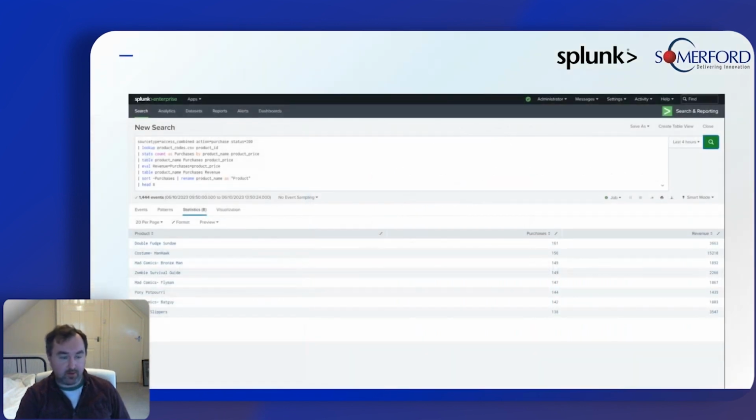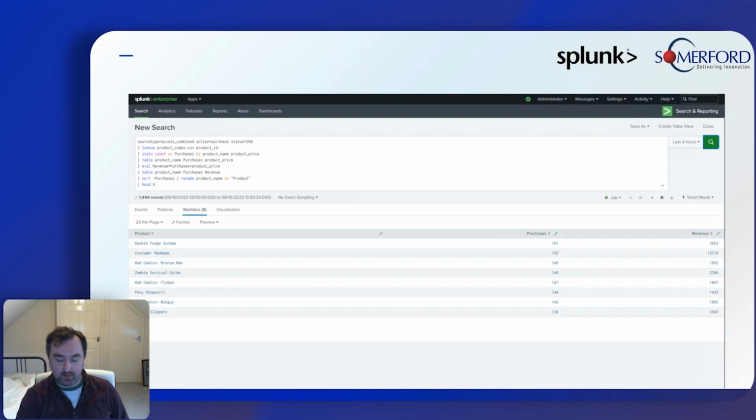So how do we add a panel? There's a few different ways. You can do it directly from the dashboard, but in this case, we are doing it from a search we've run. Search is not the topic of this webinar, so we won't dig too much into the search that we have run. Suffice to say that I've run a search here in Splunk and ended up with a table.